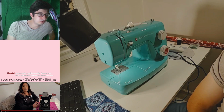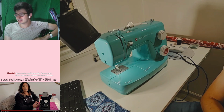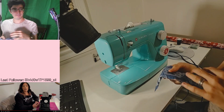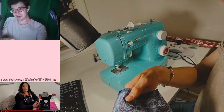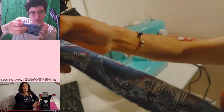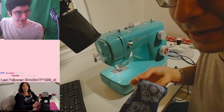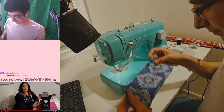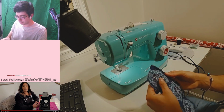When you get a machine, usually it's user error, 99% of the time and not the actual machine. Yeah, I figured. I assume it's not the machine. Is the cloth particularly thin? Not really. It's not like particularly thin, so. Brought my light out to try and, I feel like it's too bright. Oh jeez, I don't know about that. That's like normal thinness for cloth, I feel like. Right? Like, I know, right? Thank you. Too bright? Yeah, I know, I'm sorry. Like, I assume it's user error.